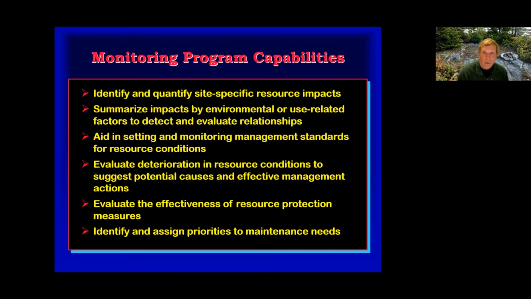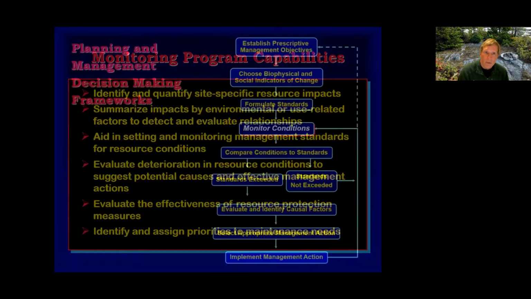So it could be the type of use, the amount of use, or user behavior. It could also be things like soil types, vegetation types, or topography, things that don't cause the impacts, but they influence the extent of impact that occurs. We use the monitoring data to then inform management about what the indicators of concern are. What are the standards or thresholds beyond which we want to avoid change? And then if we implement actions, we want to be able to evaluate the efficacy of those actions in bringing those conditions back within those thresholds and standards.